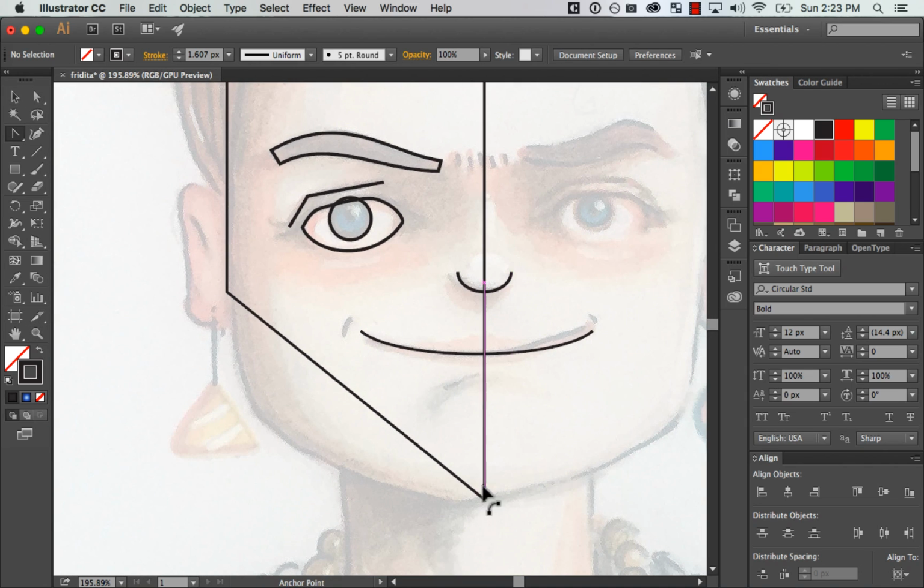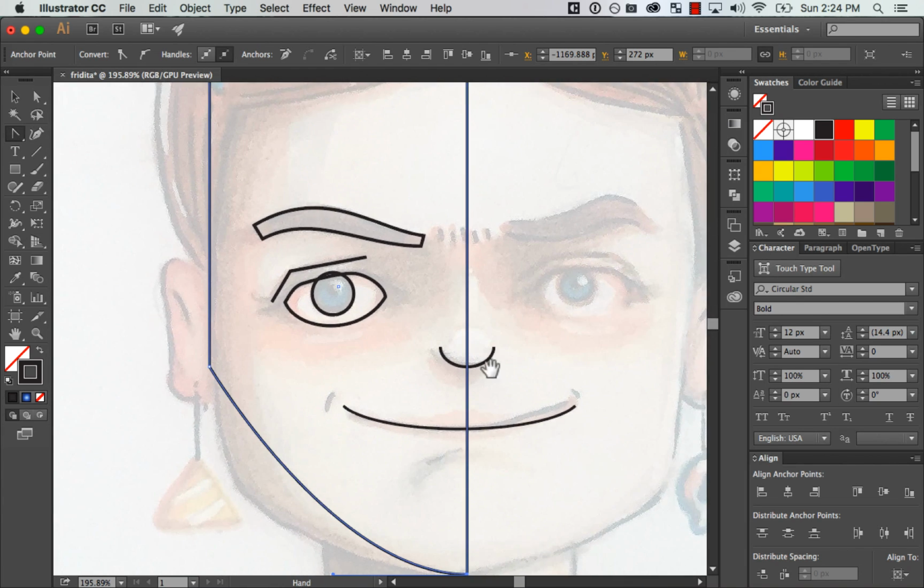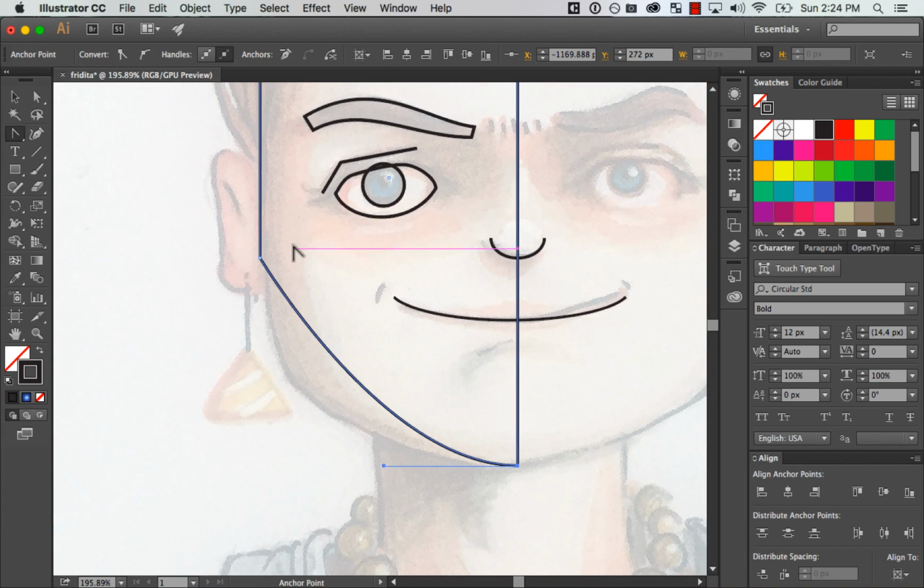So press Shift C or go over here and go to Anchor Point Tool. And then I'm going to go ahead and do this. And then you just click here and it returns it into being an asymmetric line. And I'm going to do the same here. I'm going to do this and then click here, and then this is just a line with a vizier on the other side. I think around there looks good.